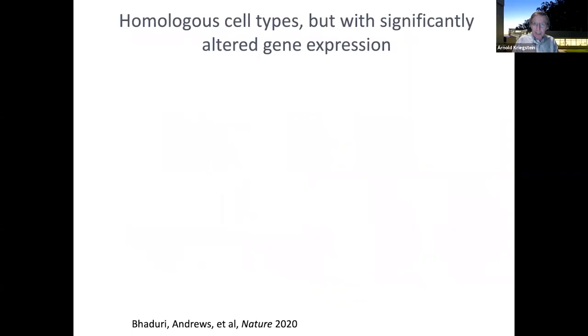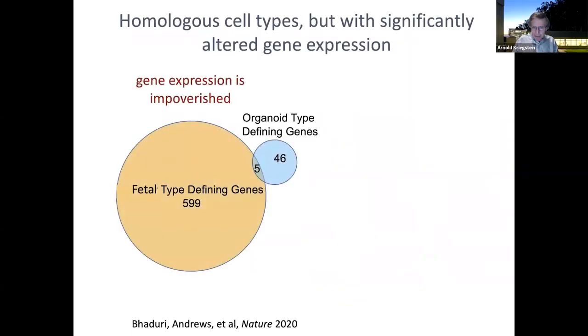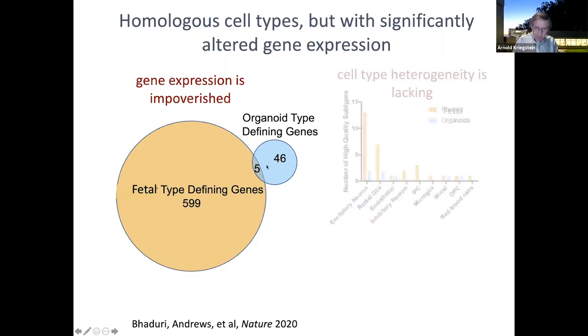But if we look more carefully at the comparison of gene expression, there are some striking differences that I want to highlight here. When we compare primary tissue, we find that, first of all, there are about 600 genes that define individual cell types, enriched in one cell and not in another. If we look at similar cell-defining genes in the organoid cells, there are far fewer. There are about 46 that could be seen as actually defining cell types. And if we look at the genes that are the same between primary and organoid tissue, it's an even smaller number. There are only 5 or so that are the same.